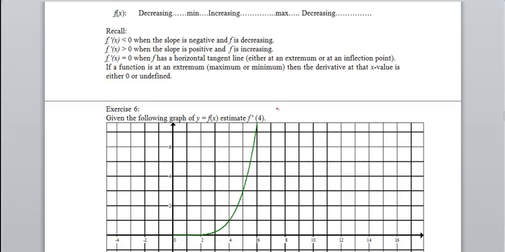So approximate f prime at 4. Go ahead and do that yourself and come back. Press pause now. Well, now that you're back, again, we want to go on either side, but we could go one grid line. Wouldn't be too bad. We could go at this point here and this one here.